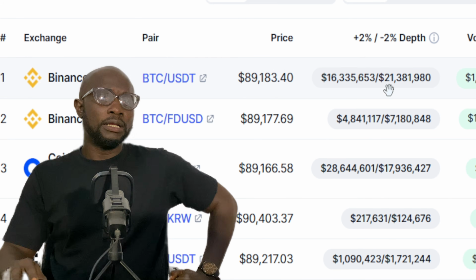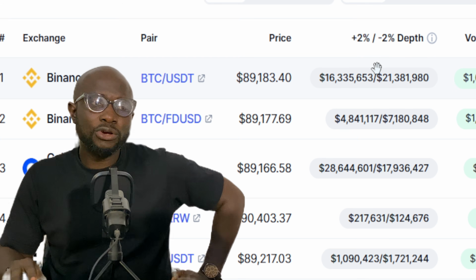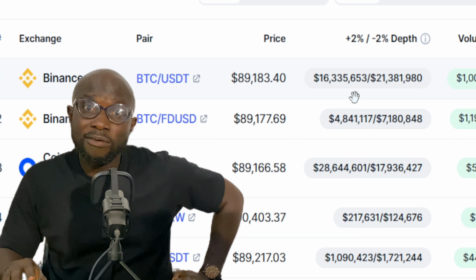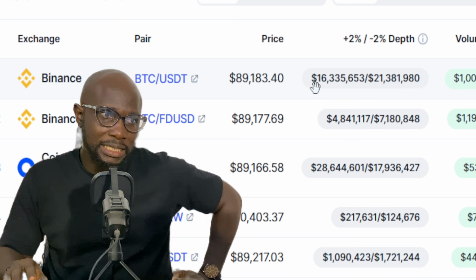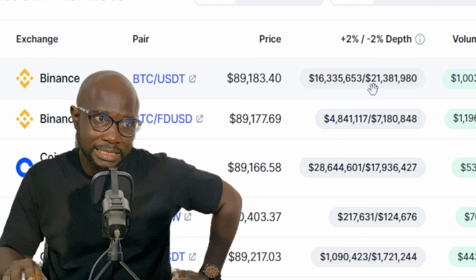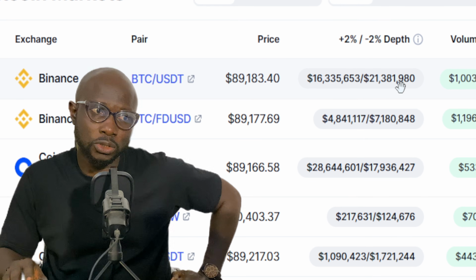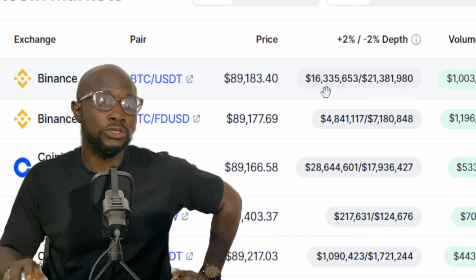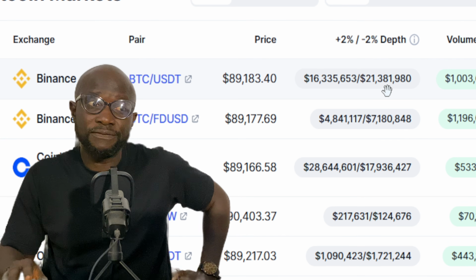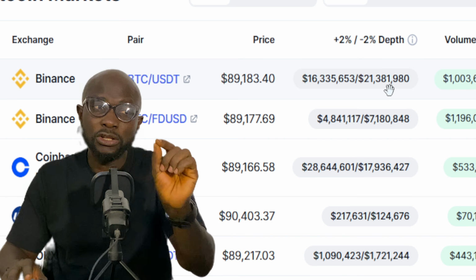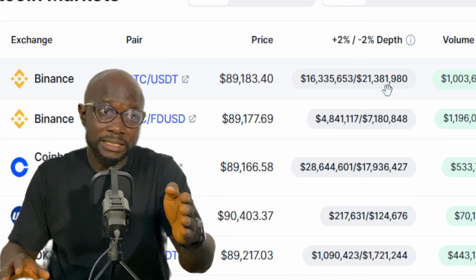Now let's compare. The situation now is this: markets always favor the higher value. Now look at both values. Which one is higher? Presently, the highest one is this. This one is 21 million plus. Why is this one 16 million plus? So there is a tendency that the market will favor this. They will not want to ignore this amount of money for this little money.